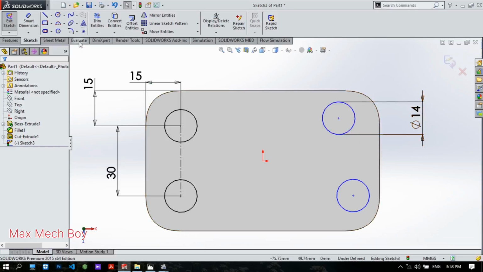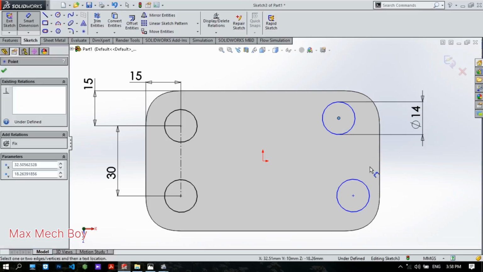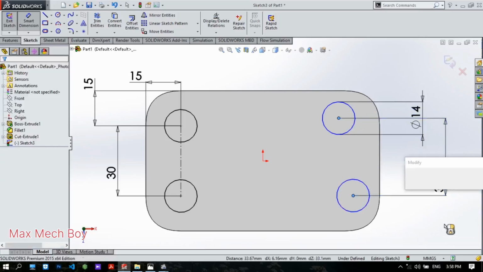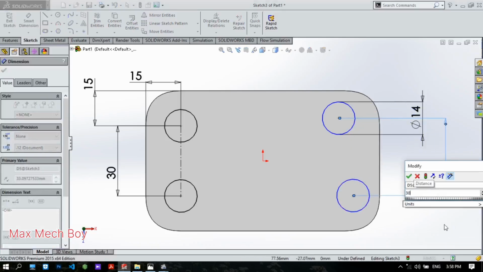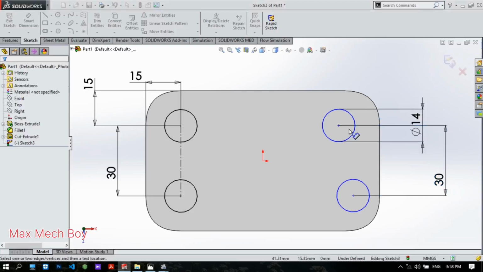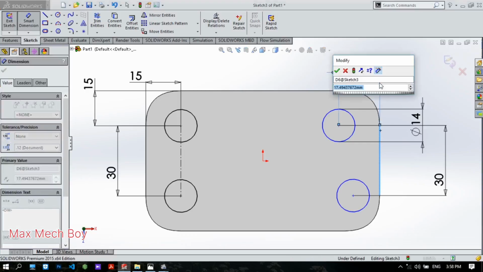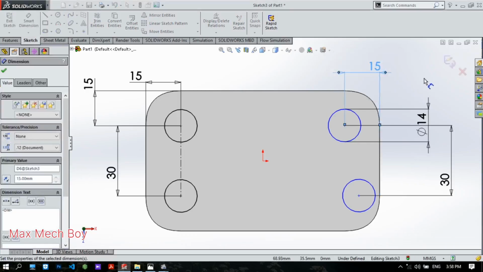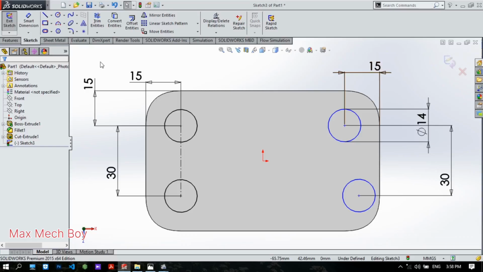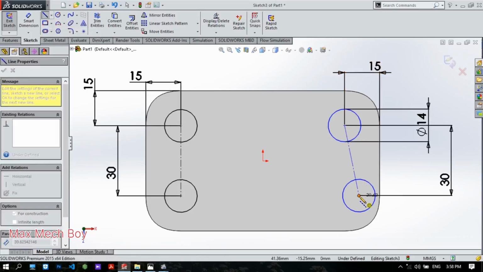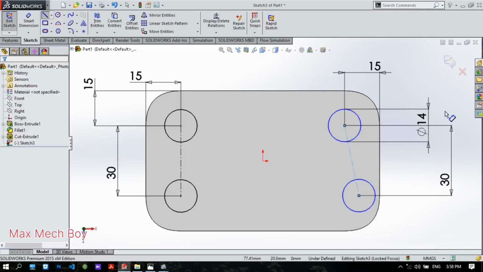To use the other point, okay, smart dimension, this point to 30, and then choose this point from 15. Then choose the center line to connect these two sides here. Select and then click.